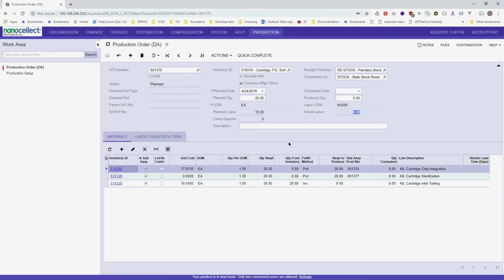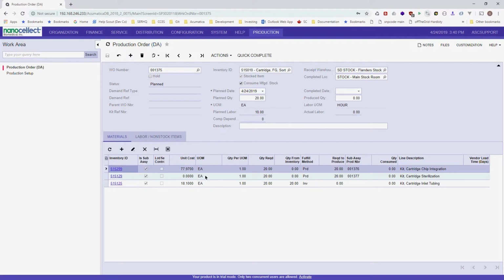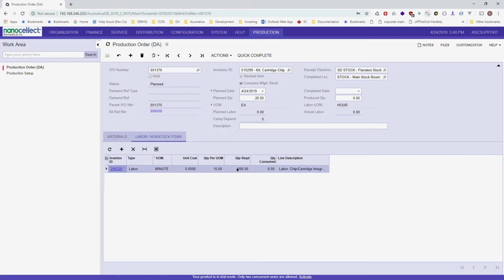So if we go in and look here at one that I did just a little while ago, it tells us that to complete this operation for 20 of this unit, all of the operations, which include the lower level subassemblies, will take 20 hours, or 10 hours. This one says 10 hours to do that. And if we look at the labor individually, it's 300 minutes on this particular work order. But as we go through, you can see that this work order is in itself a subassembly, and so the system has created a subassembly production order for it. So 376 is now that work order that we saw, and we're seeing that labor. So that labor also becomes a component of it as well.